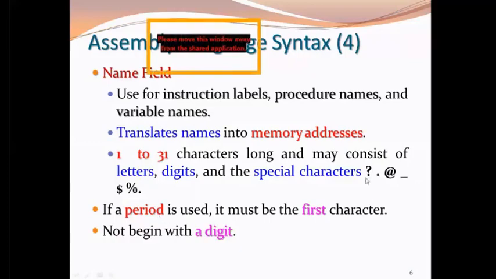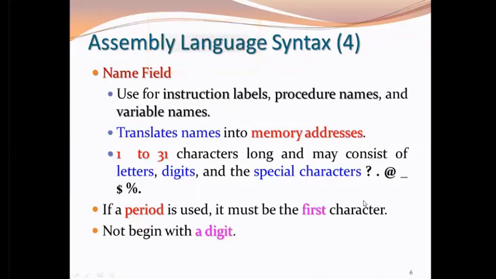If a period is used, it must be the first character of that name. So if I write a name, say ABCD dot, is this the correct name or wrong name? Sorry, wrong name. But if I give a name like dot EFZS, is this correct or wrong?